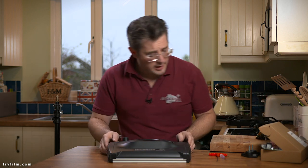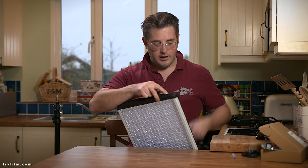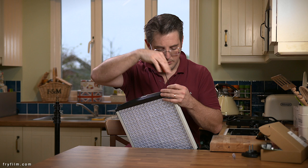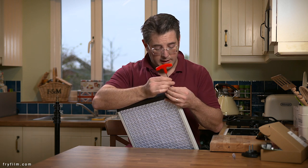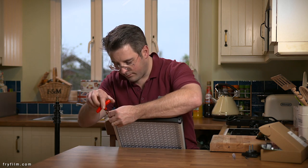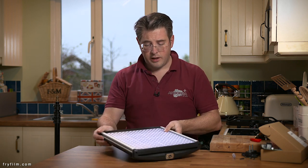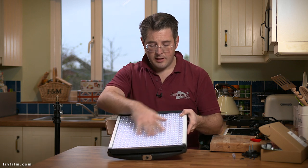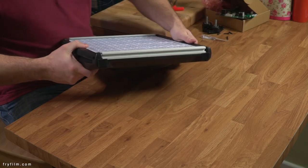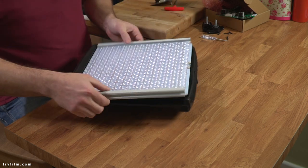Put that on the cooker. Now, easy bit here. I've put Velcro on the top of here to mount a few different accessories, but you don't need to do that, if you're wondering what the Velcro is around the top. And then it's simply four Allen keys. That's our Allen key done with for the moment. Now, what we're going to do is actually take out the LED block, not separate the plastic outer, because we don't need to. This essentially just pulls apart enough for you to pull that out of there and that out of there.